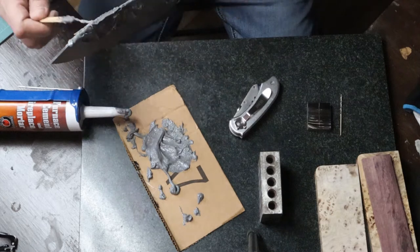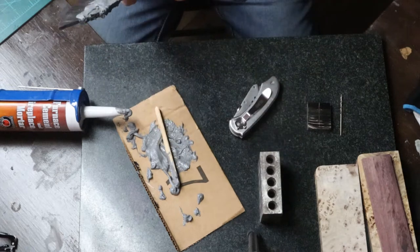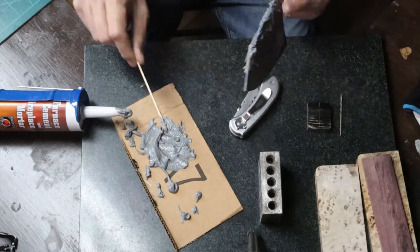And you'll see coming up what happens when your clay starts to bubble up. You lose that layer of clay and your steel will actually harden underneath that clay in specific spots.